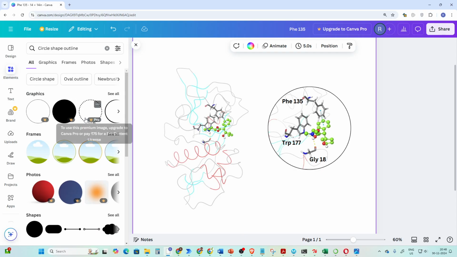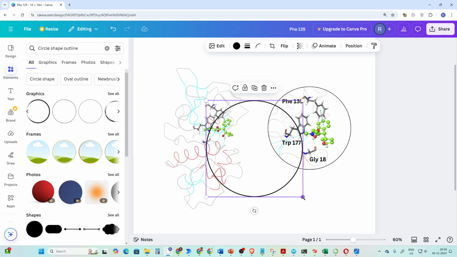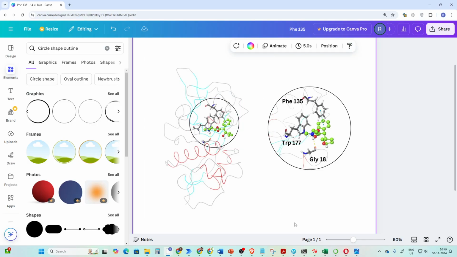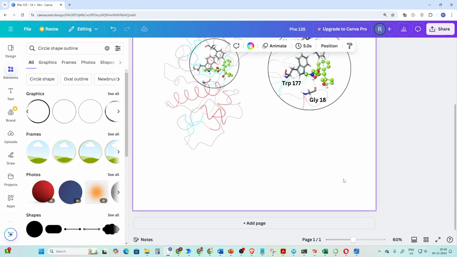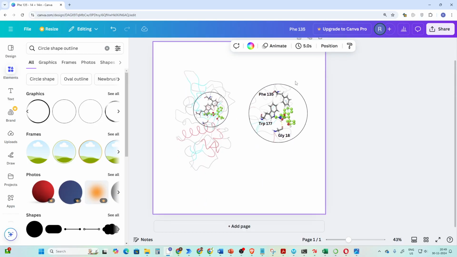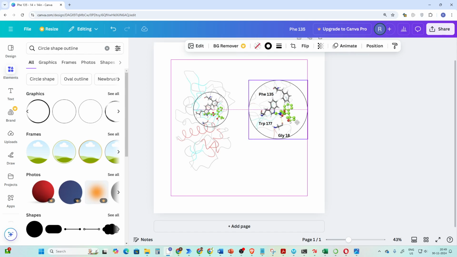These are licensed, which means you need to pay a license to use these circles. So another free one is here, so you can use this. Right, so now we have created this. I think I need to move this a little bit.